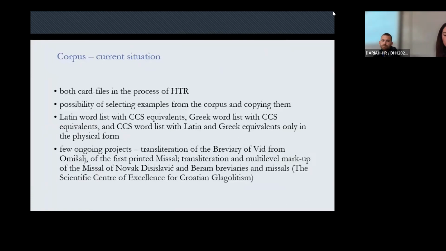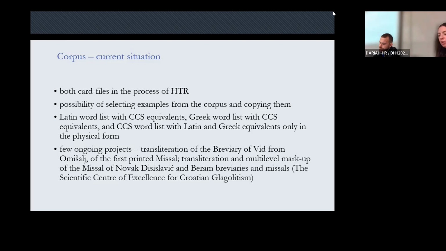Currently, as a result of our efforts to modernize the dictionary, the Azbuka card file and the source card file have been scanned. There is an ongoing attempt to convert the raster image format of the corpus into machine-readable text using ABBYY FlexiCapture. We have also been trying to use Transkribus, which we usually use for the HTR of glagolitic texts. But the success of all our attempts, as well as their repercussions on the compilation process, are yet to be determined.